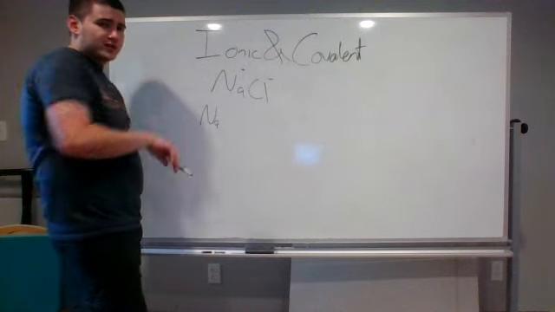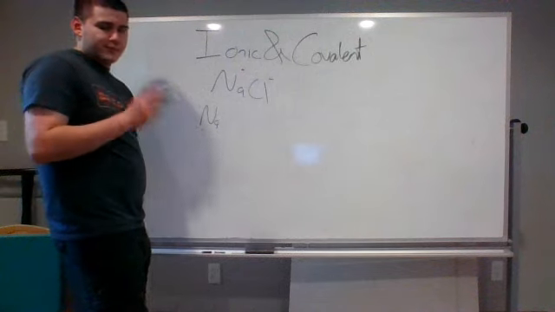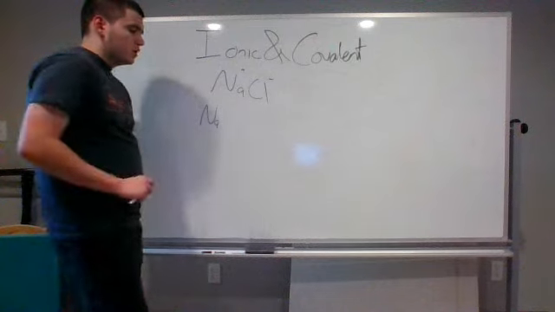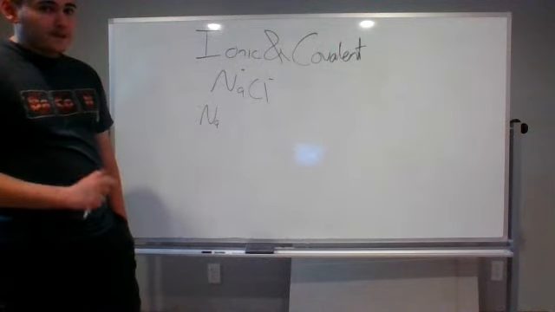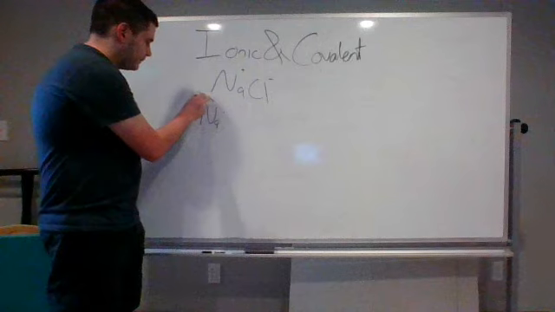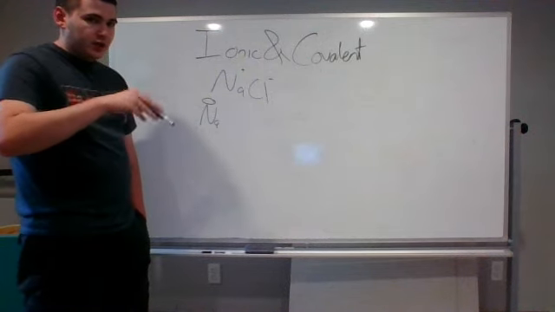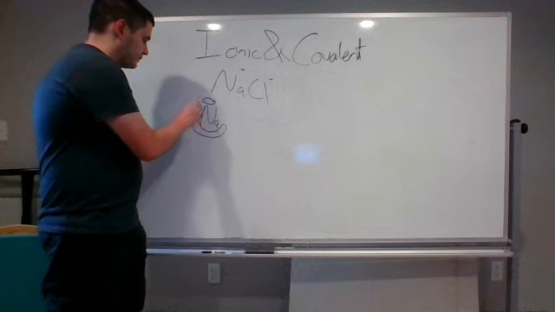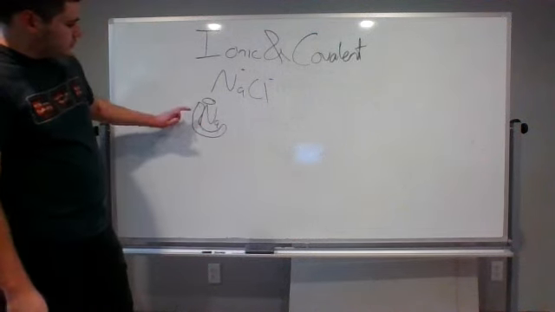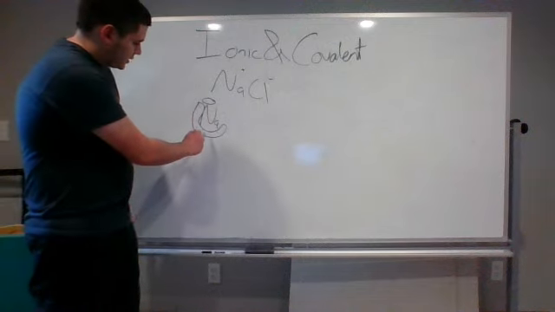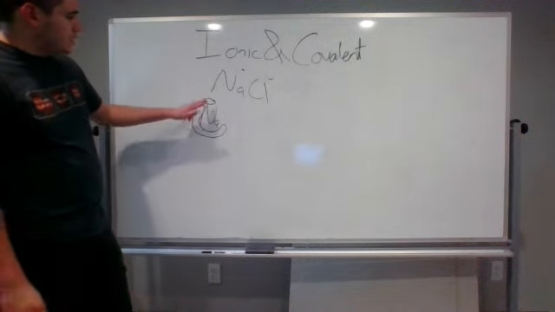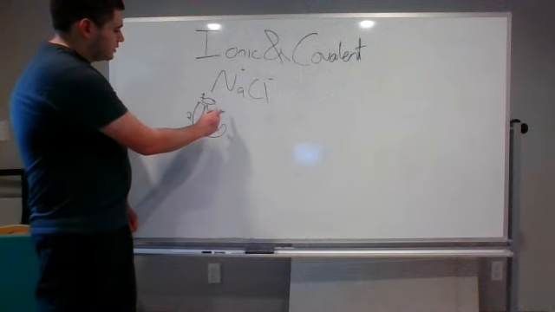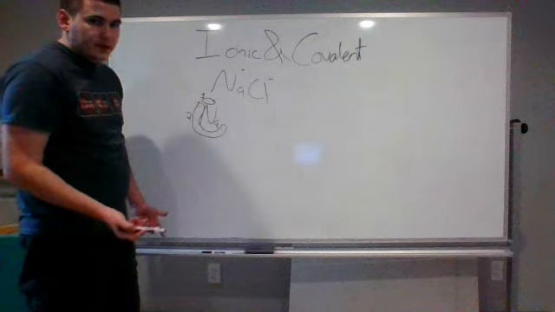For a lot of the stuff we'll be doing, you don't need to know the inner orbitals and the outer orbitals. The orbitals themselves don't matter. It's just the amount of valence electrons. The general rule of thumb is that the innermost shell can only hold 2, and then every shell after that can hold 8. So 1, 2, 3, 4, 5, 6, 7, 8. That's one shell, right? This is shell number 1, shell number 2, and there's just a lonesome electron.